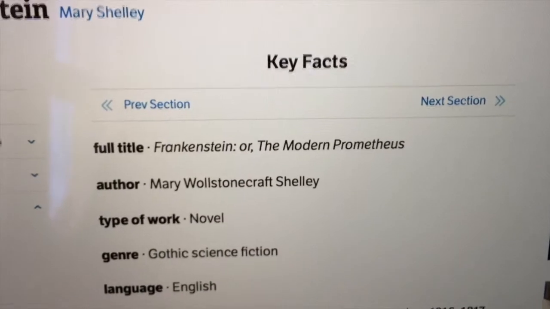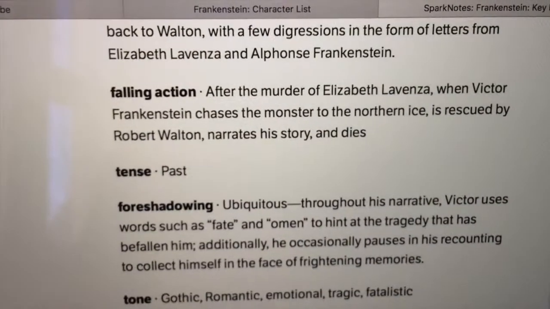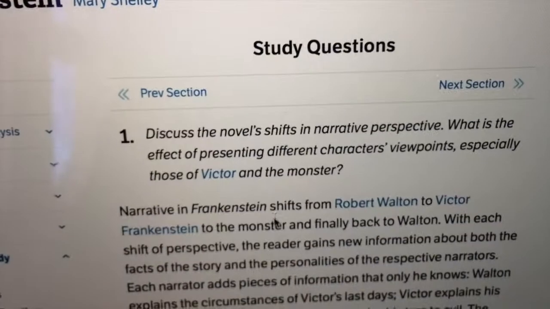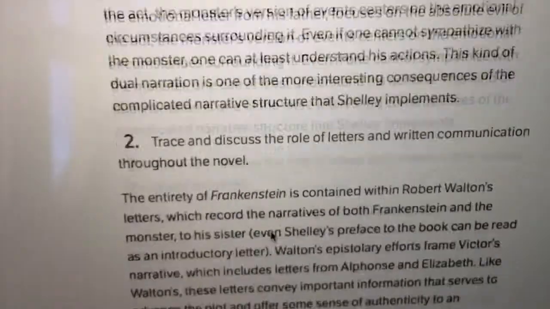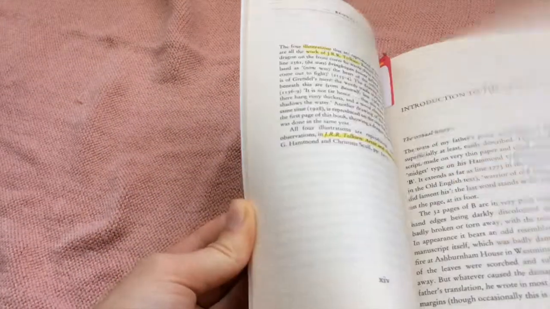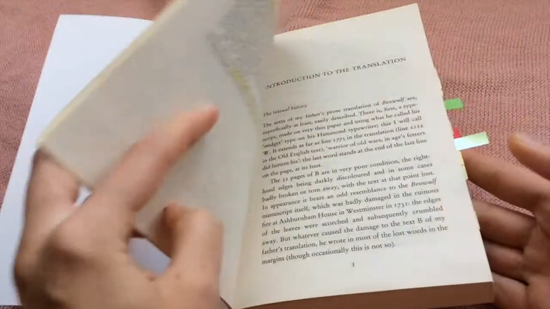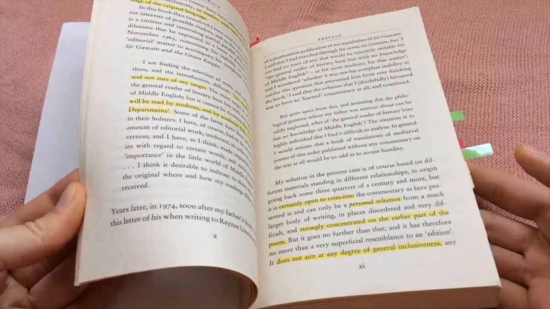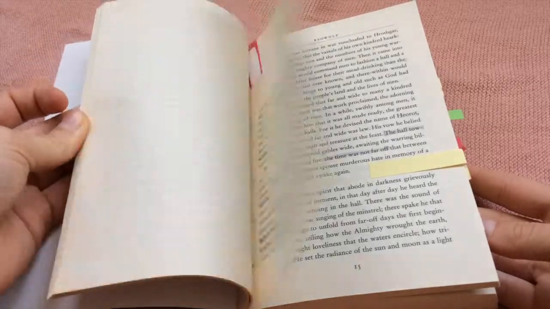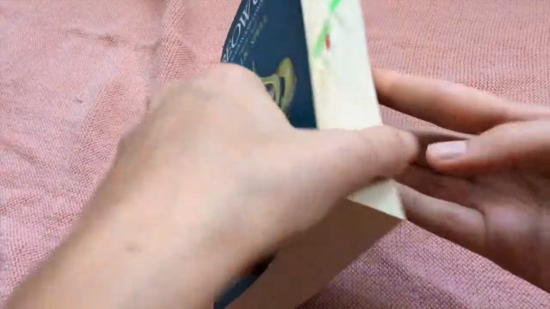First, if I have no idea what the story is about, I will sometimes read a summary or look on SparkNotes, watch the video summary, just to have a general idea what I should be looking for. I don't really mind knowing about the plot twist, especially with classics. I think there are many more layers to the text than just the plot itself, so I don't mind spoilers. I like to know a little bit about the book so that I don't have to focus solely on understanding the plot, but actually go more in depth.